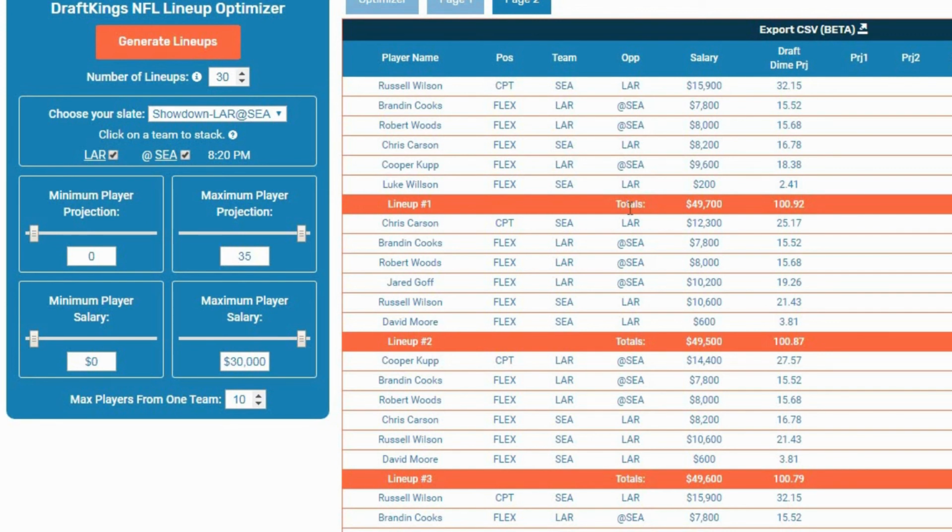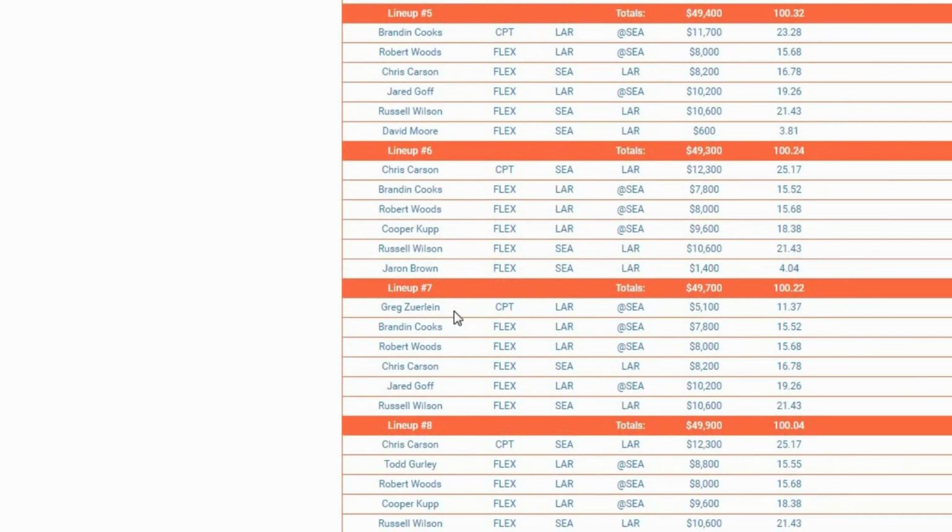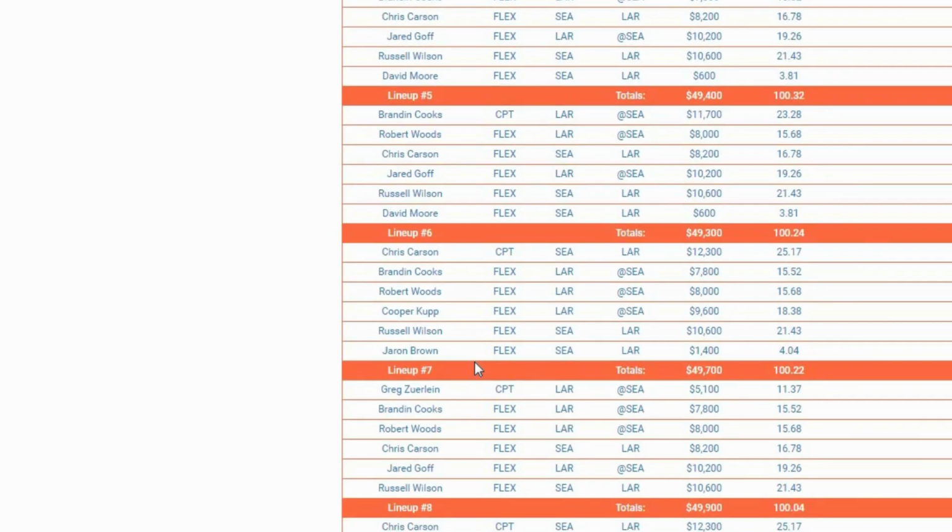So that's the best piece of advice I could give you. Go through these lineups and try to find lineups that make sense, that have a lot of upside, and also ones that go for those low owned players.